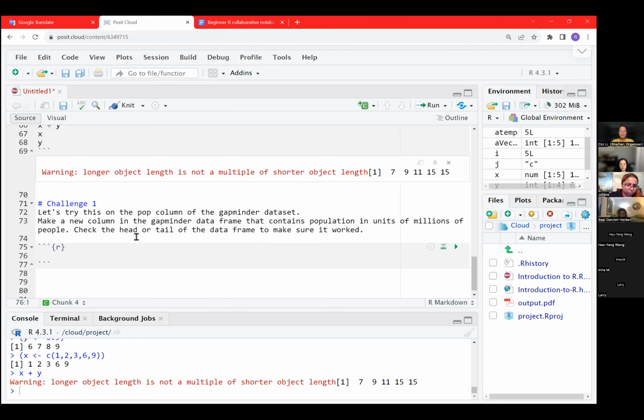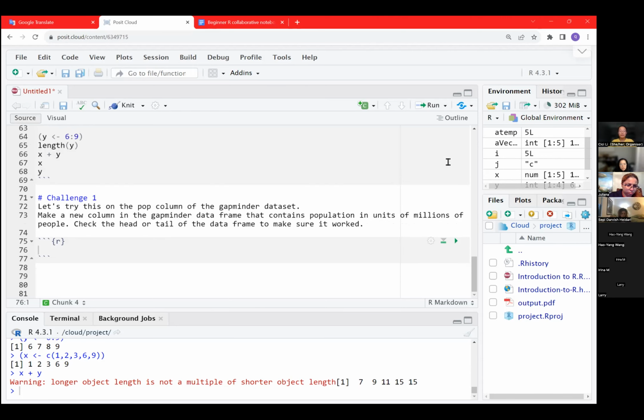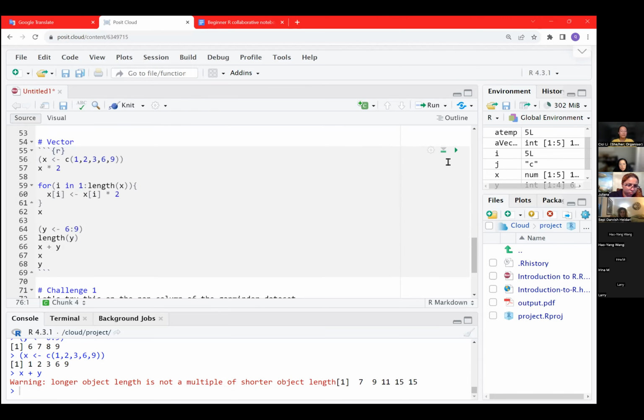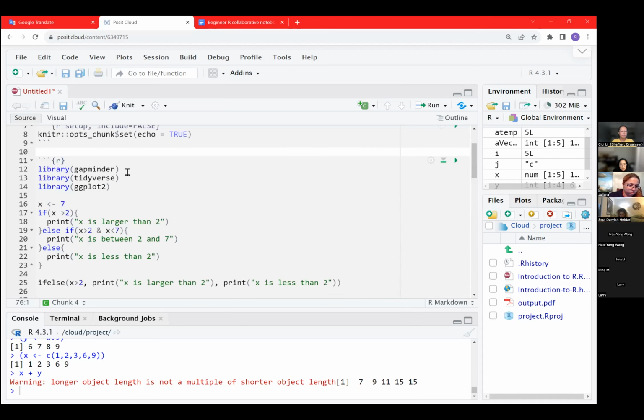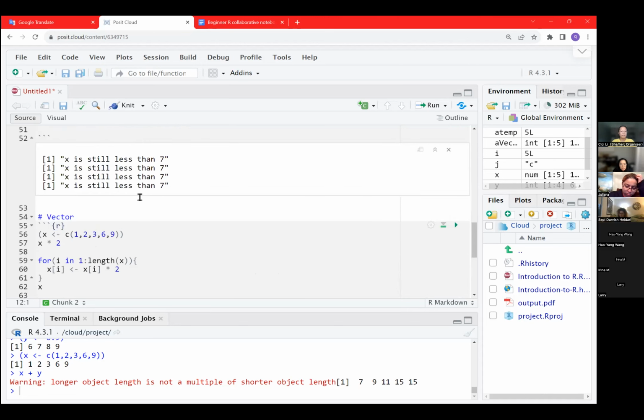Previously we've used the Gapminder data set, so if you haven't loaded it already, you just need to call library(gapminder) beforehand so that you can get that data set.